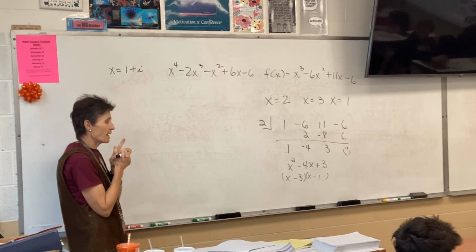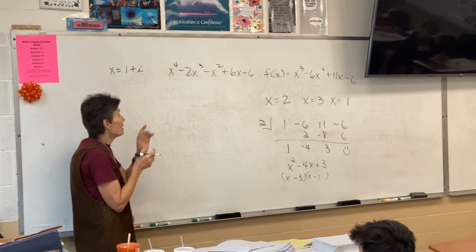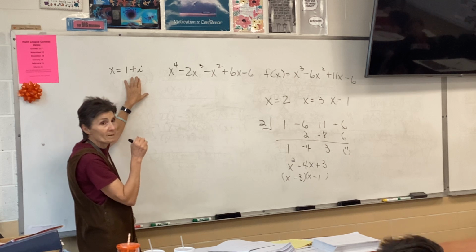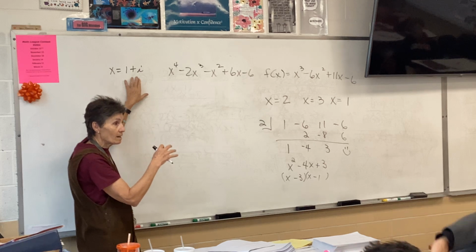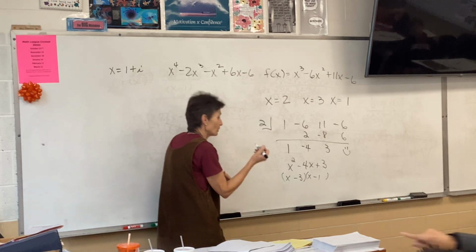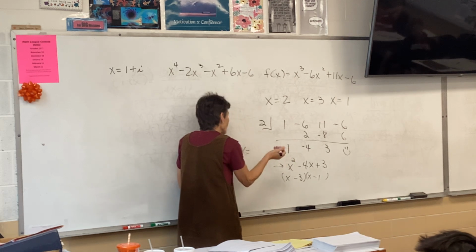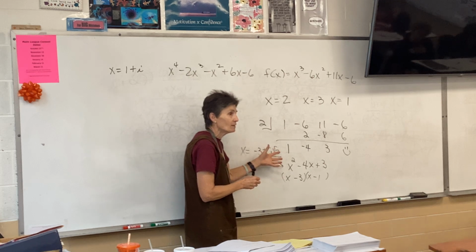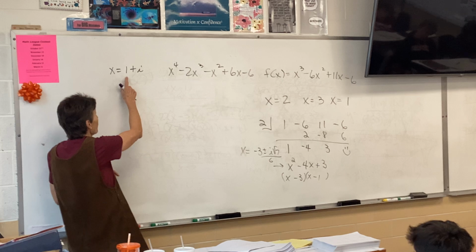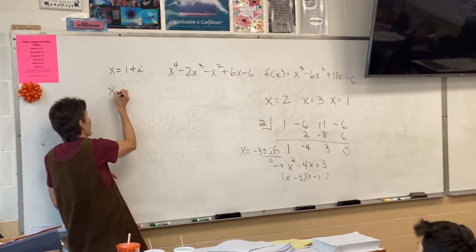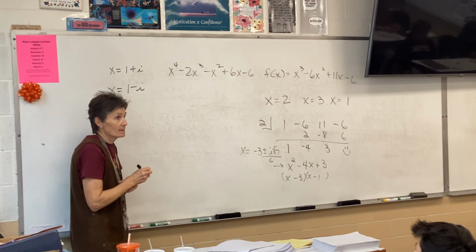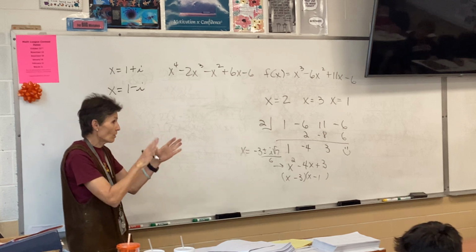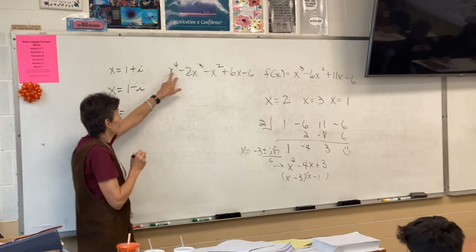Now, a piece of information that I haven't shared with you, but you might remember from last year, is that imaginary roots always come in pairs. This is an imaginary number, right? It's got an i in it. They always come with their conjugate. If you think about solving with the quadratic formula, didn't you always get things like -3 plus or minus i root 7 over 6? It always was plus or minus i stuff. They always come together. So if we know that 1 plus i is a root, then we automatically know that 1 minus i is a root. If you know one, you automatically know the other. So there are 2 more out there that we need to find.